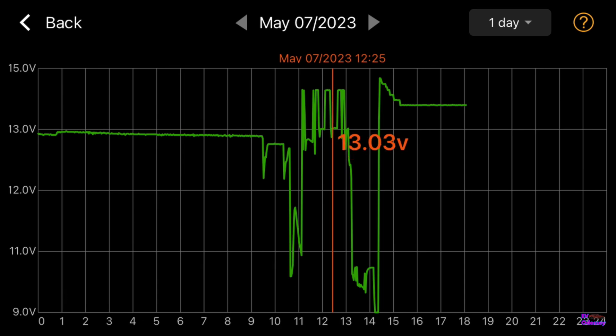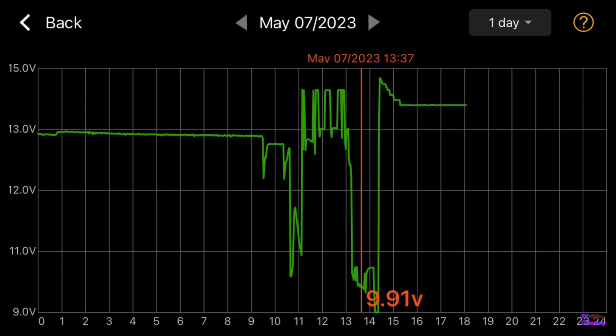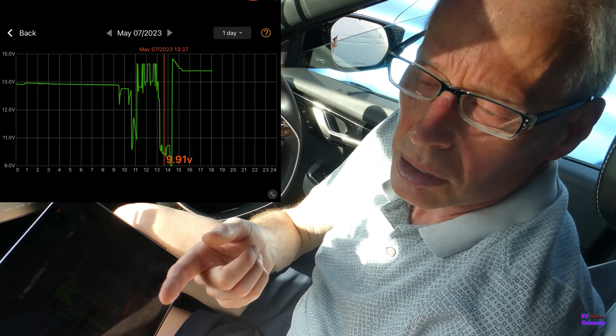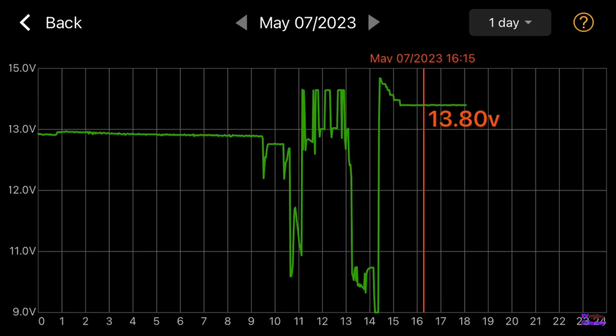Kia Connect says the battery's fine of course. But as I get towards the end of cleaning the car, it falls off a cliff and we end up in nine-volt territory — and nine volts isn't enough to start the car, as I found out on Friday. My plan was to either use vehicle-to-load to boost it back up, or to get AC charging working which will also boost it. So I put my booster pack on the 12 volt so I could open the car, put the charger on, started charging, then took the booster back off. I gave it 10 minutes, then put the vehicle-to-load adapter on which conditions the 12 volt — just left it going so it charges itself.